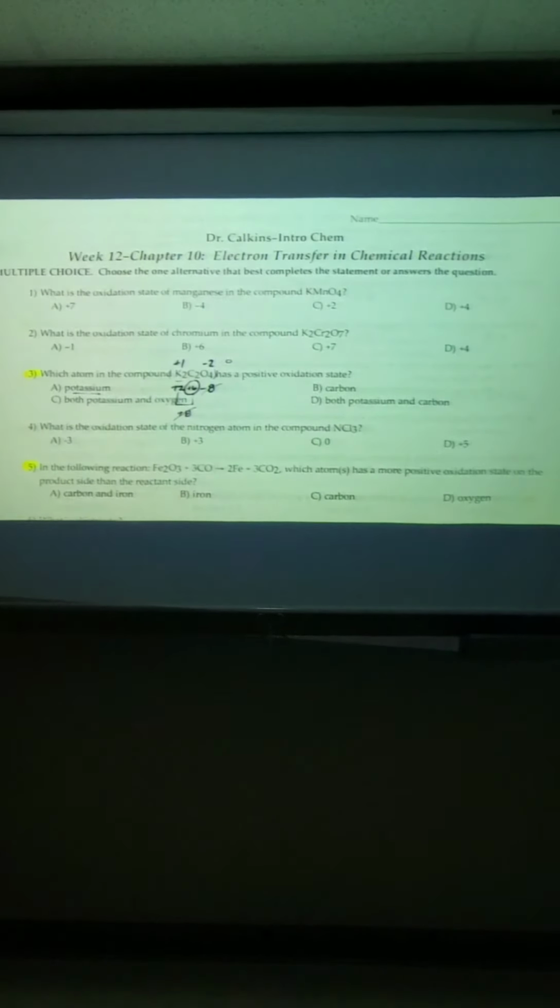Lithium, the most active metal, is the easiest to lose, so it's easiest to oxidize. And then as you get to the bottom, you lose electrons the least easily. That means you're more likely to gain them, so you're going to be the easiest to reduce at the bottom.